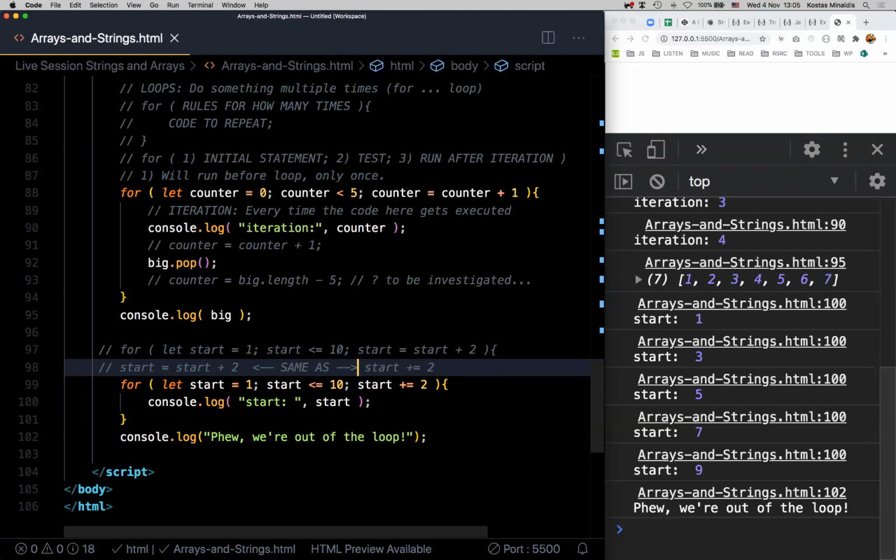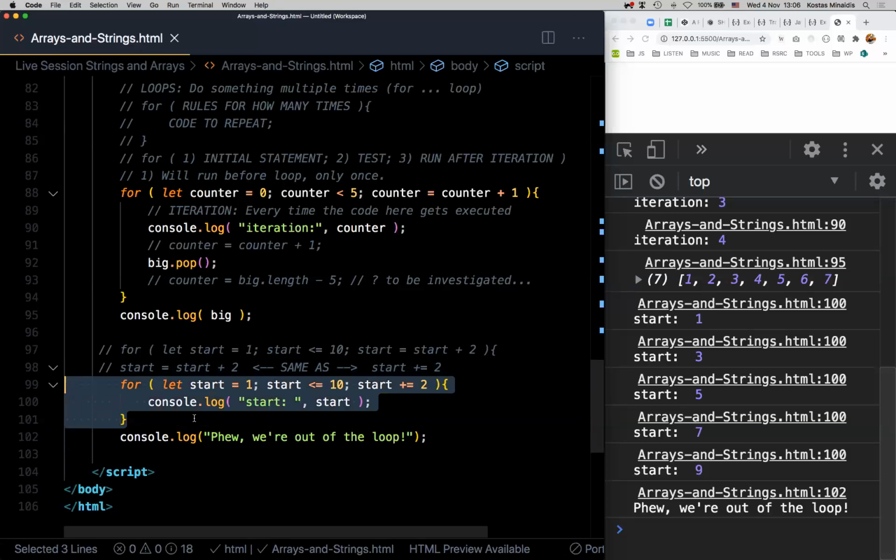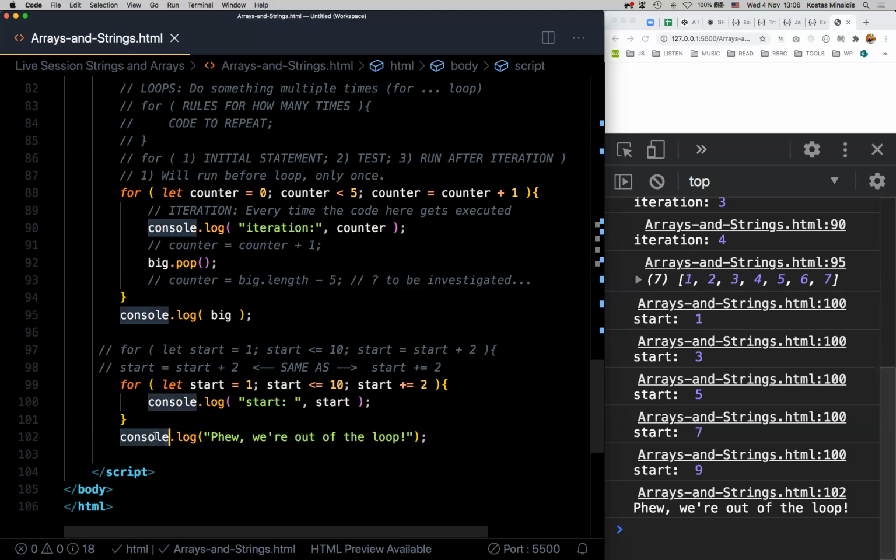Run the code, make sure it works. And in case you run into what is called an infinite loop, it means that your for loop will run infinitely forever, and you will never get to the next line. For example, if I get into an infinite loop here, the code will run millions of times per second, and I will never get to line 102. This is something, of course, that we never want to get ourselves into.